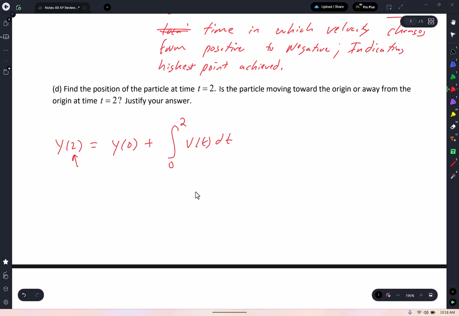By the way, this is called a setup. If it's in the calculator section, they do not care about you doing an antiderivative. They just want to know, can you show me the setup, and then just type it in the calculator. So here it is. You have your calculator.